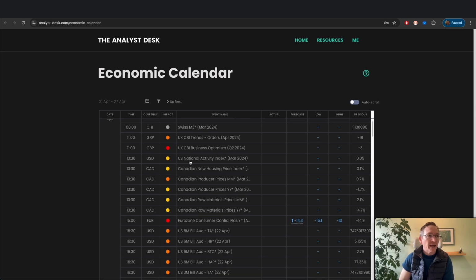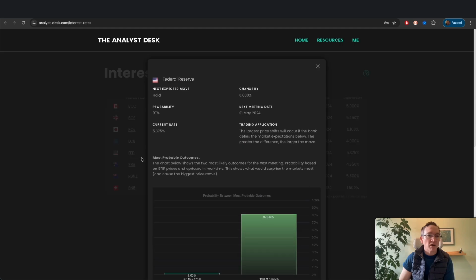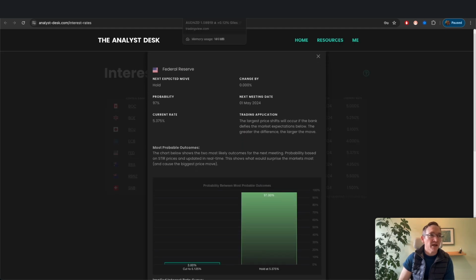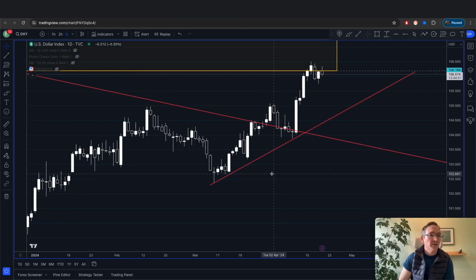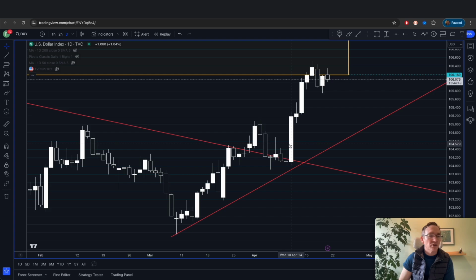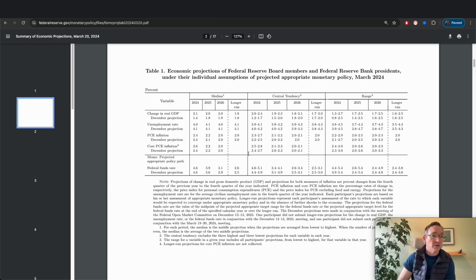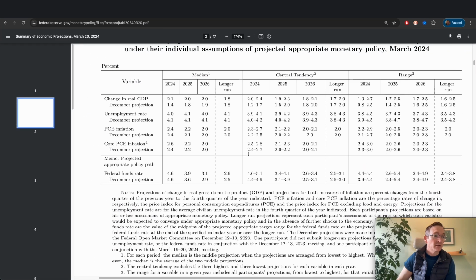With the Fed's blackout period, the big picture in terms of the Federal Reserve, of course, is that markets now see the Fed being higher for longer after the very hot CPI print we got on the 10th of April. If you just look at the dollar here, you can see this big bid that came into the dollar just as markets thought, okay, the Fed won't be able to cut rates 3 times as they signaled in their March projections. If you have a look here, you can see the Fed's March projections. They projected 3 interest rate cuts this year.